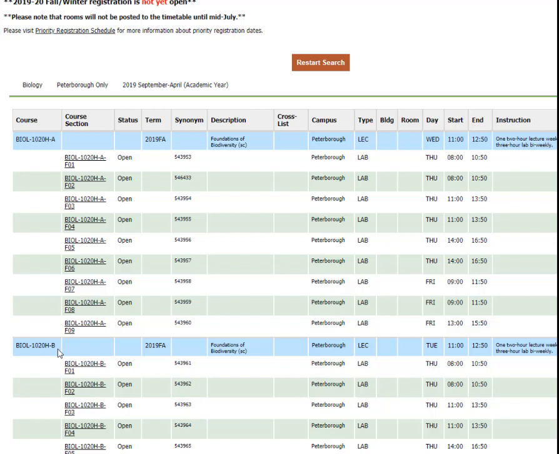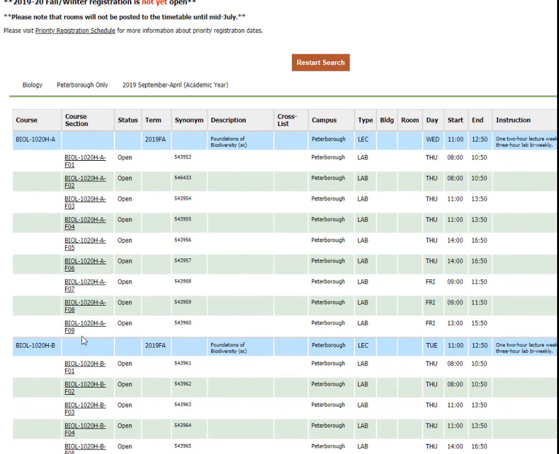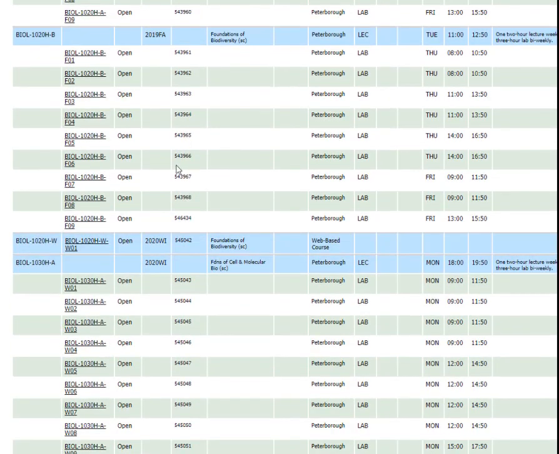Typically, there are multiple sections offered for larger courses. Please note that the days, times, and possibly instructors of Section A and B will be different. Following this, you will then see that there are letters indicating the term in which the courses take place. Courses taking place in the fall will be designated by F, whereas courses taking place in the winter will be indicated by W. Courses that take place throughout the entire academic year are indicated by a Y here. The term column also designates this information, with FA meaning fall, WI meaning winter, and FW meaning both fall and winter.